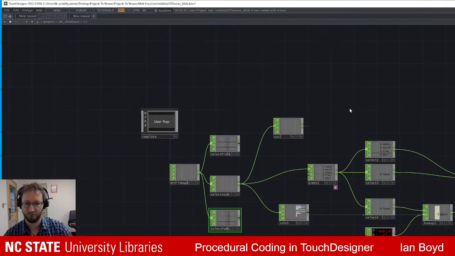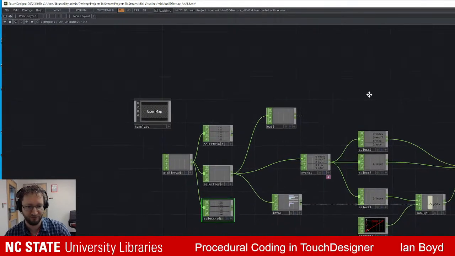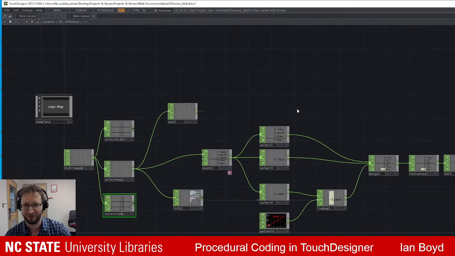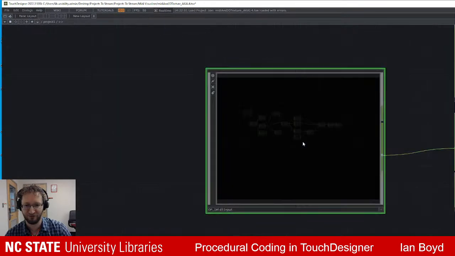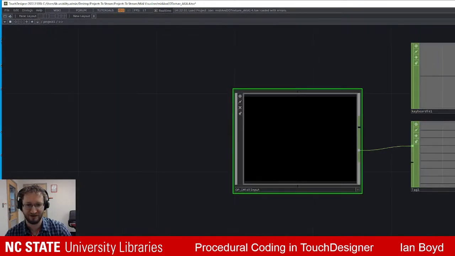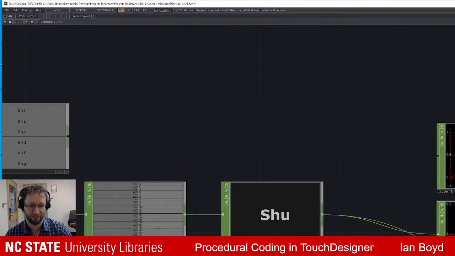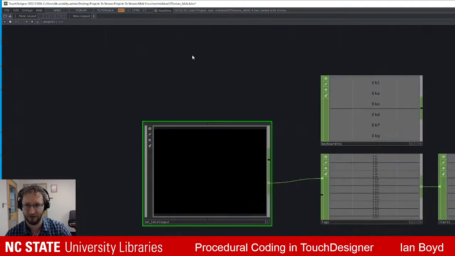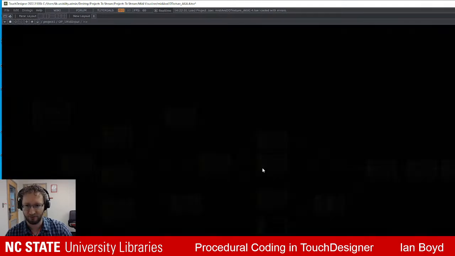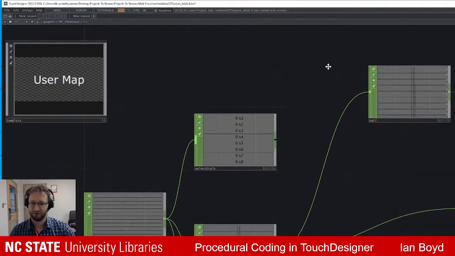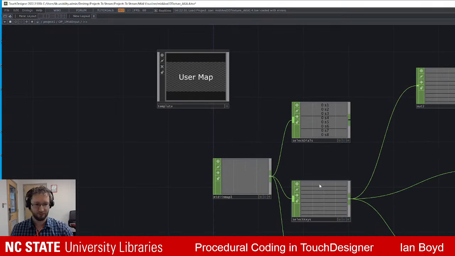Pause this for a second so we can get back to nice and smooth. You notice, I don't know if you can see, our FPS is dropping a little bit back here, down to 17. It gets choppy, and that's because Touch Designer is constantly running in real time. But you can get around that by just pausing the timeline. Just press spacebar or hit pause, and then you can go to where the problem is. The problem in this case is I believe our MIDI map is not set up correctly.